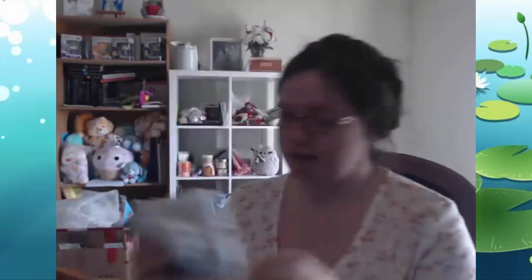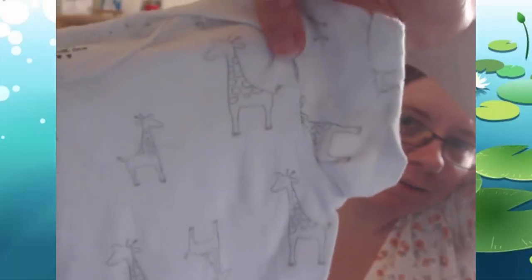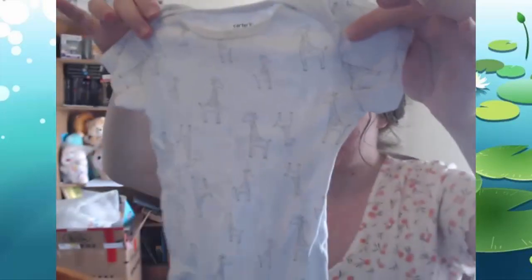Next we've got another white one for nine months — it's got giraffes on it. It does look a little faded in color and there's a tiny stain in the center, but it's incredibly difficult to see. If we pair it with pants it shouldn't be an issue. The giraffes themselves are in really great shape. It's just the white background that looks a little grayish, so it's probably been in storage for a while, but it was only a couple cents.